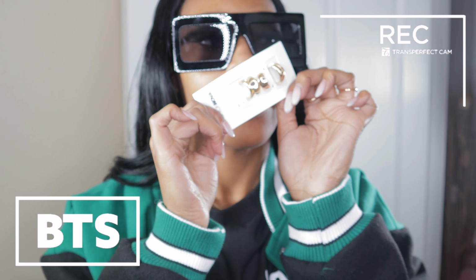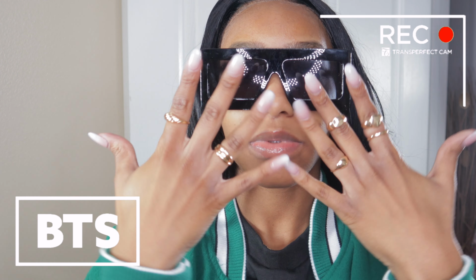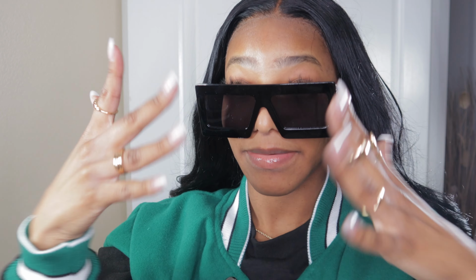So I needed some accessories, so I felt like this completed the look. And not really sure how many rings I'm gonna put on, but let's put on all of them. How about that? These rings are hella tiny on you, girl. See, this one's really, really tiny. I feel like this one needs to be by itself. So here are both of the hands. It's really dark, I can't even see. Let me know if y'all like the rings.